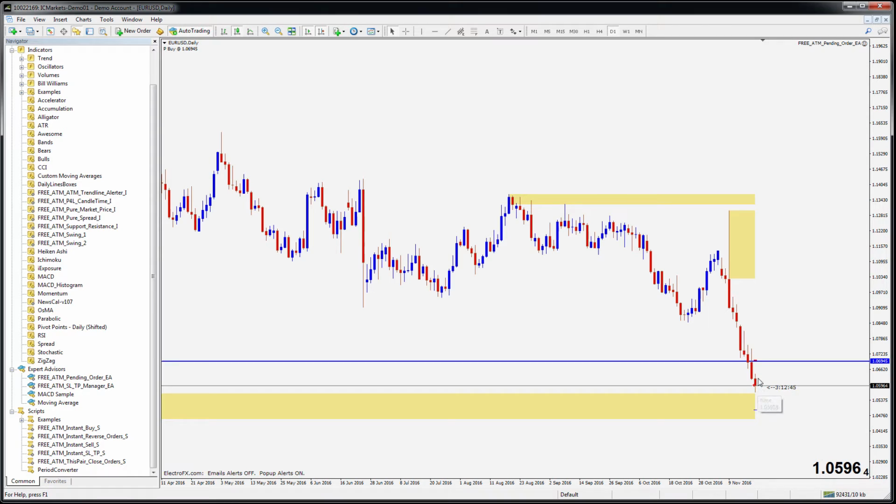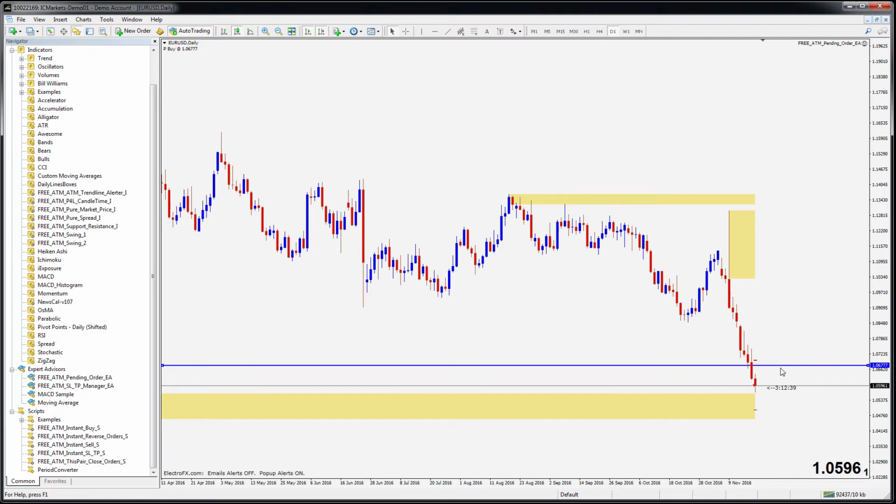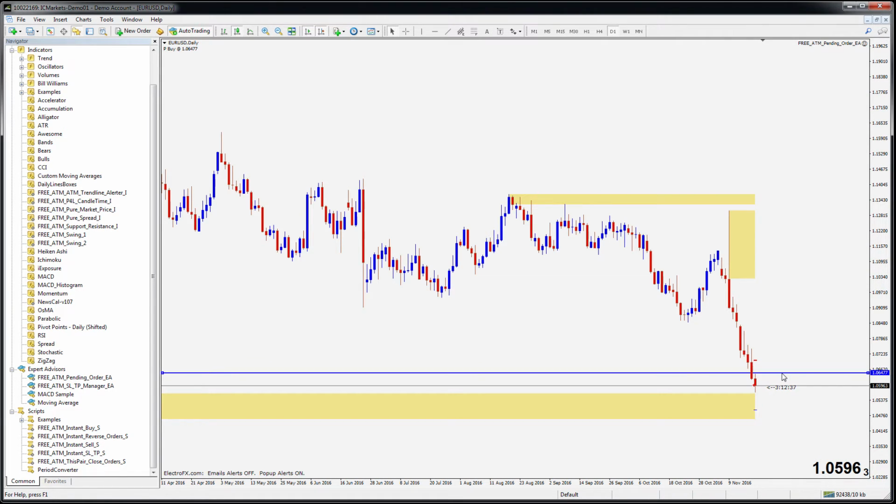So let's, for argument's sake, let's say this candle has closed. This is our trigger candle. If price travels above it, we wish to enter. I'm going to place that line right above it. Once price passes it by our buffer, which is 3 pips, the trade will be entered.